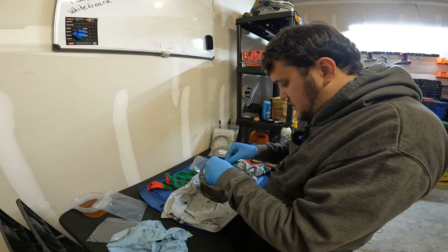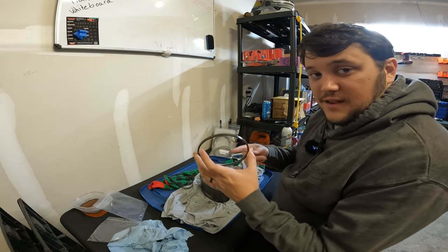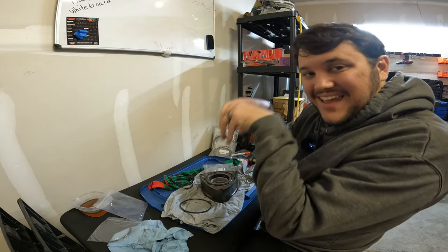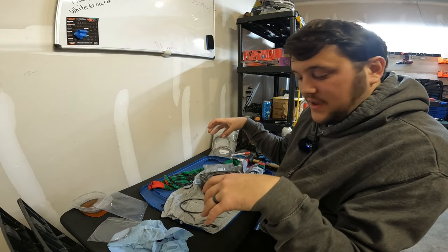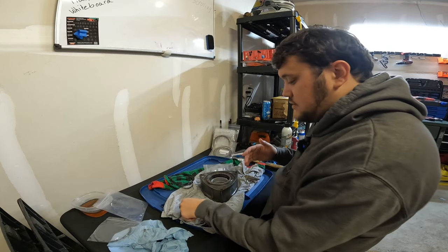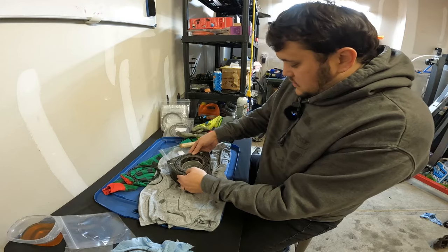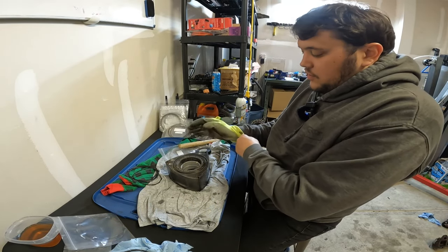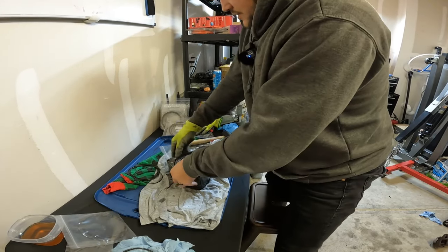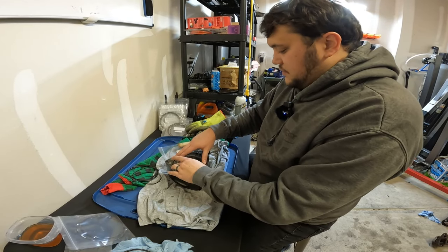I thought the other one was going to be more difficult, but no — this one is actually more difficult. For the control rings where the O-rings go on the inside, you are going to swear up and down that the O-rings are too big. They are not. They fit in there and take up every last bit of space. I set mine on the table, drop the O-ring in, and just focus on getting it inside the control ring, then work on getting it to take up the space. Don't sit there with it hanging over the edge trying to pop it in, because every single time you try, it's pulling slack elsewhere. I finally got my second oil control ring in — it's got a nice spring to it, which is exactly what you want.